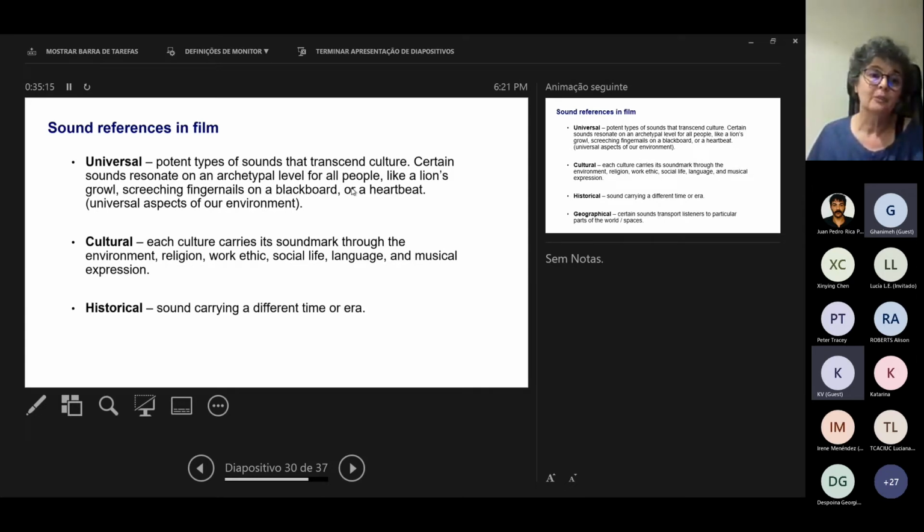Now, sound references in film will also take us to historical time, will take us to different moments. Even without words, we can identify moments. Let me give you the instance of if we are hearing the Yellow Submarine by the Beatles, any Beatles song. We will obviously be placing them in the 60s, in the 70s, 1960, 1970. The pop revolution, the social upheavals that came all around the world in that historical moment. So being careful listeners and making sense of these universal, cultural, historical references is absolutely essential.